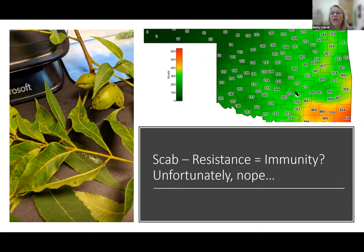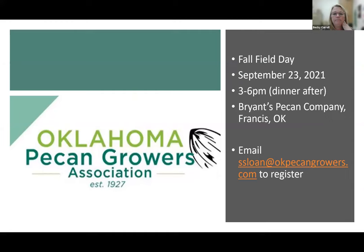And you can see we have had a lot of hours, even in the drier parts of the state, even up in the northwestern area, we've had a lot of scab hours. So I'm afraid that some of our growers are going to have some scab that they don't realize is there until they get out to harvest. They're going to see some issues with scab. So we can use this advisory map to know when we want to make those scab applications, those fungicide applications, to help prevent scab development.